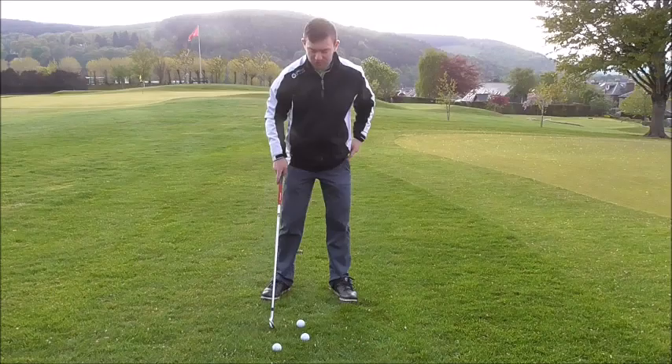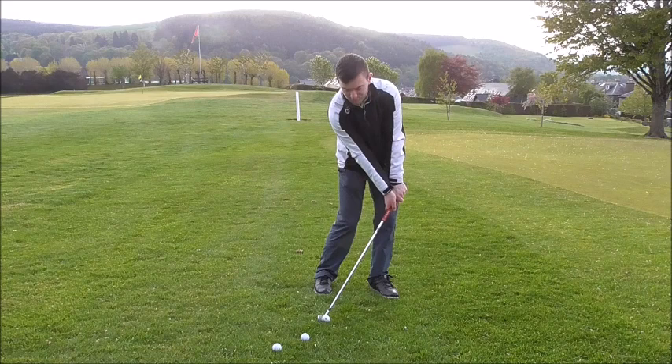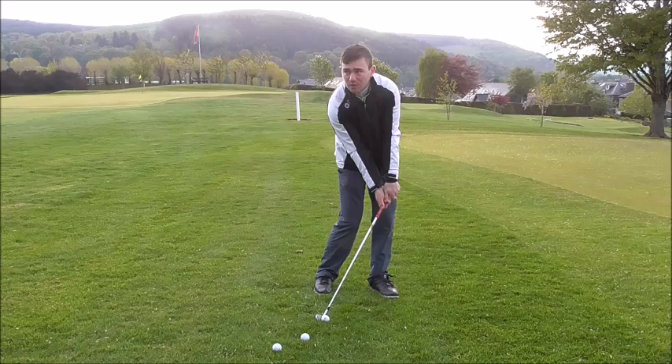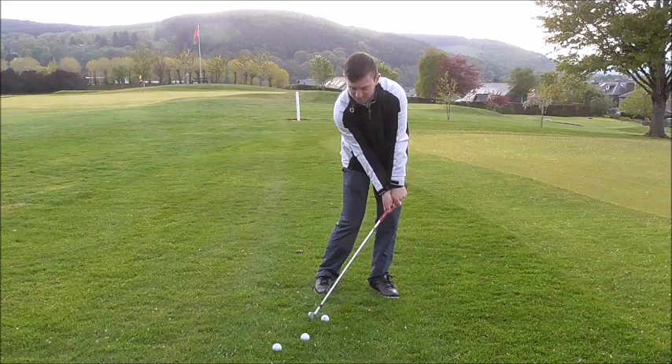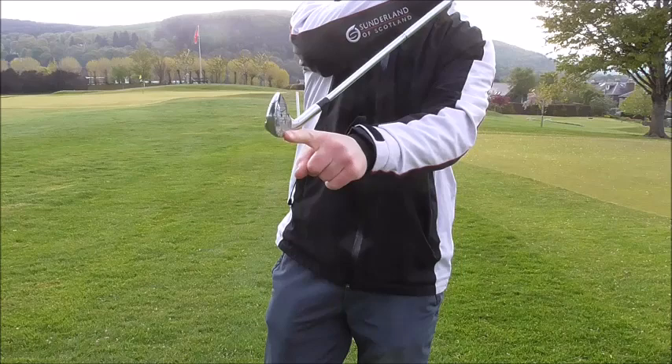So the old method was where the ball position was a little bit too far back. Hands miles forward, almost in this position, and weight was miles forward. From there, if I was to hit the golf ball from that angle, I'm not actually going to make consistent contact with the golf ball. Because when we're in that position we almost don't expose much of the bounce. This part of the golf club is called the leading edge — the leading edge is almost digging into the ground. Hit down it, and the ball goes generally too low.